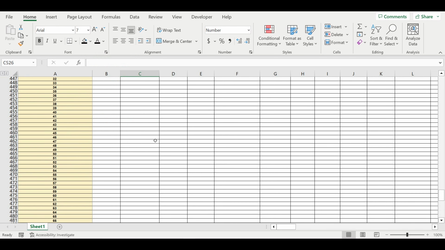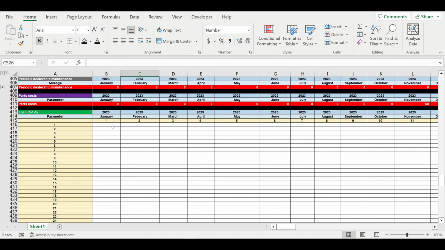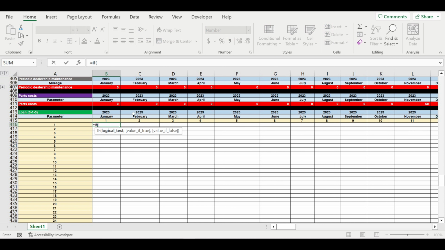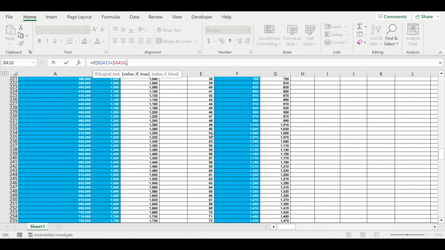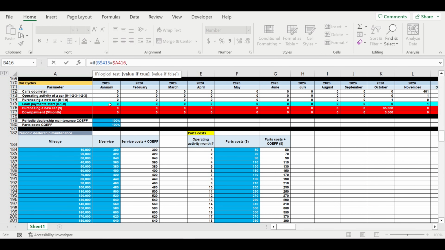And now let's put the moment when each cycle starts inside this table. So if this value, freezing the line, equals to this value, freezing the column, then we will put this value, freezing the line, otherwise 0.